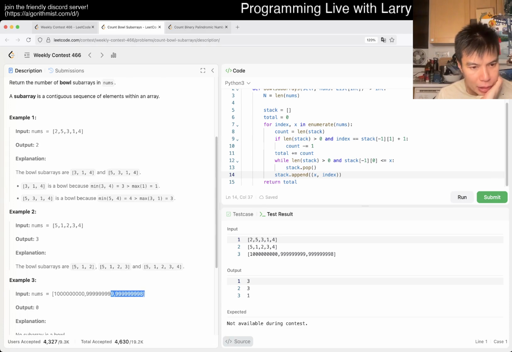Let's see. Look at here. It thinks that everything in between. You have to do a binary search on.